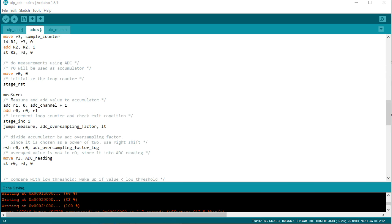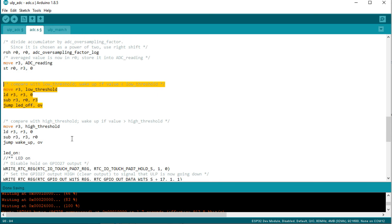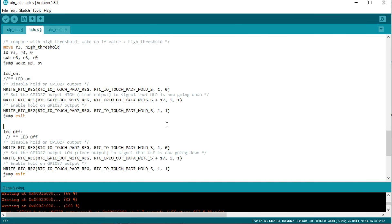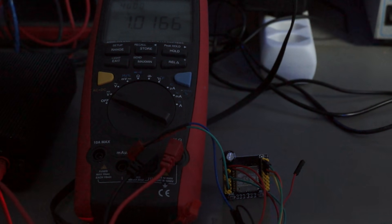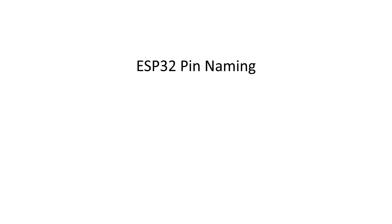Just a quick walkthrough. Here it measures the voltage of the ADC several times and here the average is created. Then it compares this value with a low threshold — if it is below, it jumps to LED off. Otherwise, it compares it with the high threshold, and if true, jumps to wake up, where the main ESP32 starts and prints the values to serial. As long as we stay below the high threshold, the LED is controlled by the ULP alone, without any intervention of the main cores.